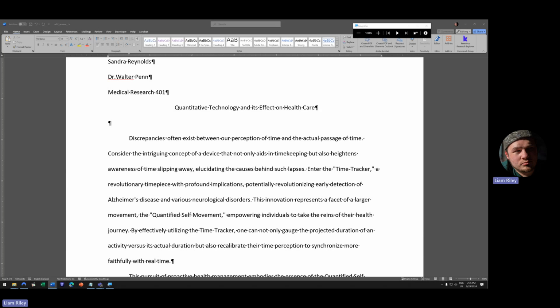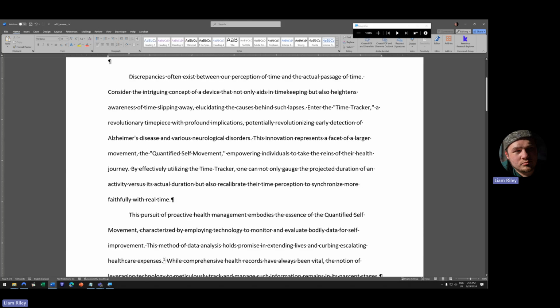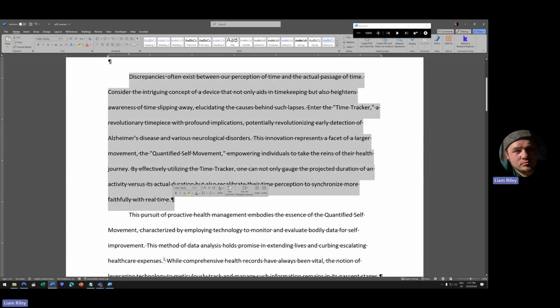we're going to add our citations. So we're going to go back to page 1. This first paragraph that begins with discrepancies often exist is the paragraph that we're going to look in to find the word time. There's actually 2. It ends in the first sentence here, and it also ends the first paragraph, the word time. And so the question says, position the insertion point at the end of this paragraph, so not the first sentence, to the left of the period, following the word time.